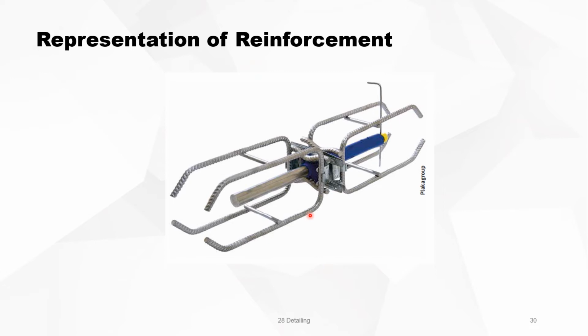This is a typical example of a dowel when you have two elements where the bending moment is 0, but the shear force, you need to continue the shear force. Then you have a typical dowel. You see that the blue one, this is not fixed, so the two pieces can move in this direction.